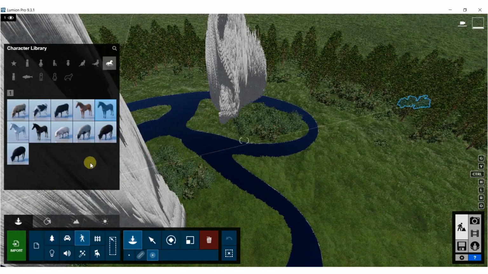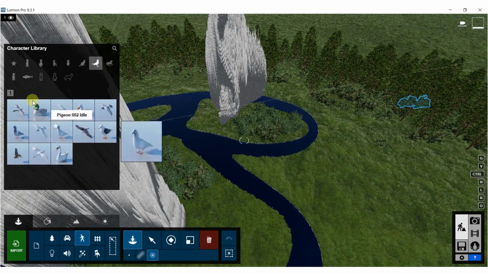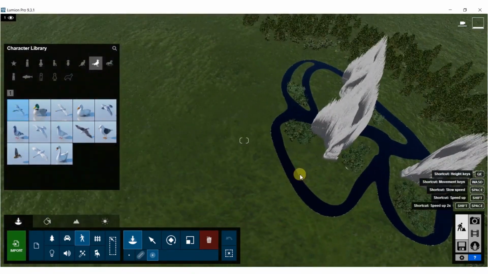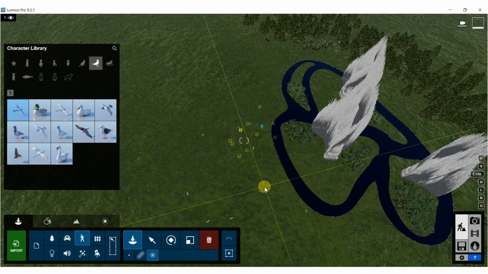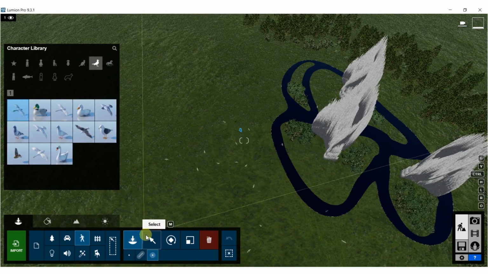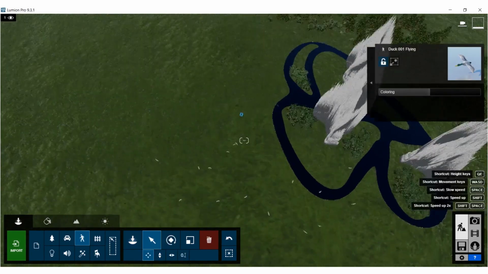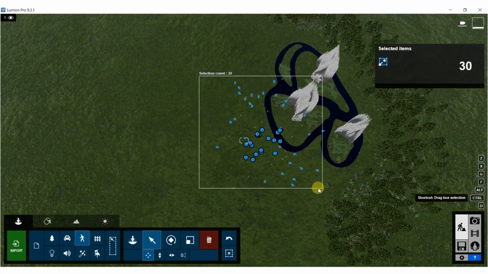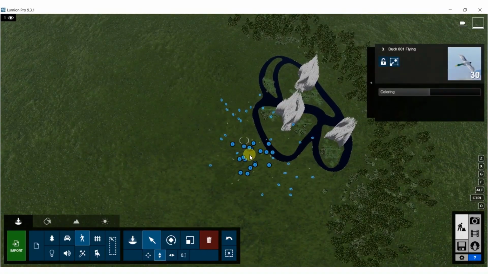Perfect. Okay, and then let's add a few ducks flying around. Let's see, do quite a few. Right. We're just going to select them all. Currently they're on the ground, so we need to bring them upwards.